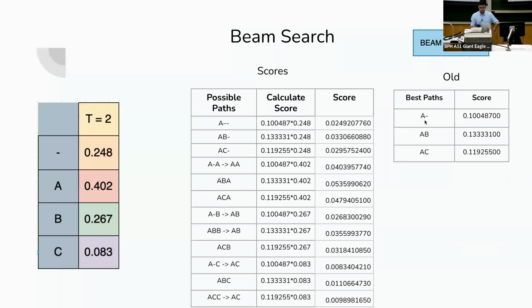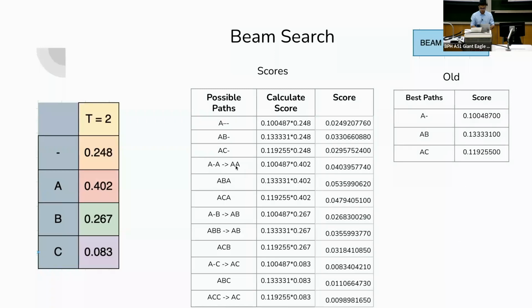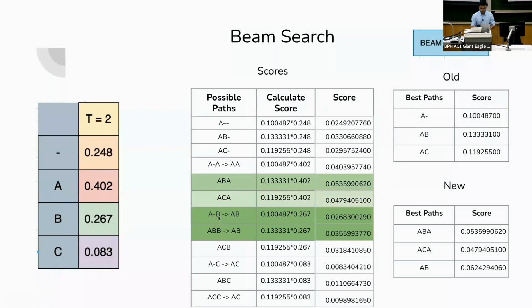We have these existing old paths, we have our new paths coming in, and like the decoding strategies, A minus A gets converted to a double A, minus B gets converted to AB. One thing to note here is that the AA doesn't get converted to a single A as it happened here, because we had a space in between. So this comes to be double A, this comes to be A hyphen B, becomes AB, and so on. Again, we calculate our scores based on whatever the values are in the tables here and whatever combination we are making. Now, one thing to notice here is that A minus B and ABB both get decoded as AB and AB.